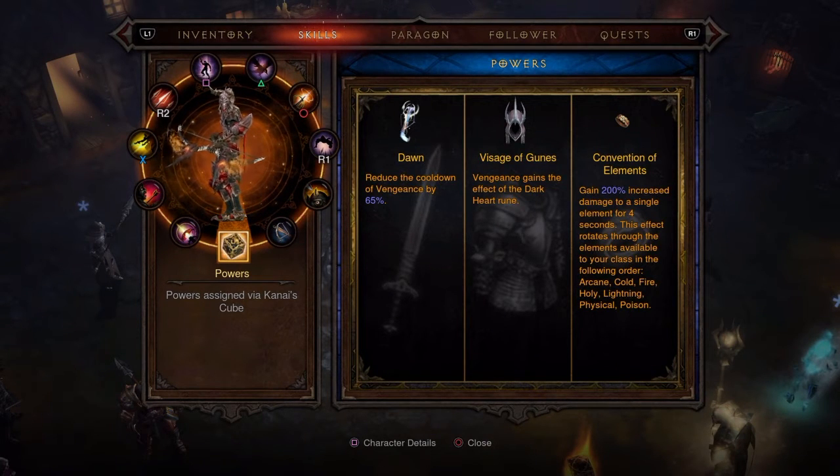Visage of Gongs. This gives Vengeance the effect of the Dark Heart rune, which reduces damage taken while in Vengeance. Convention of Elements. For the 200% damage on the elements, Multishot is fire damage, so when fire comes up, spam away.